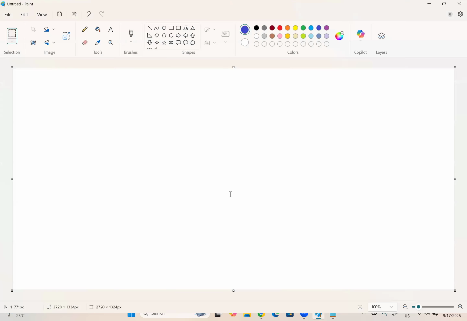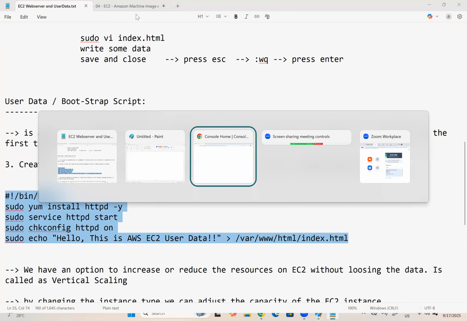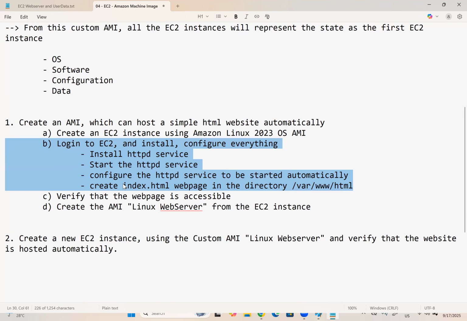Just for time saving, I'm going to skip the step B, and at the time of creating the EC2 instance, I will provide the user data so that every piece of software configuration will be automatically ready at the time of EC2 instance creation without any manual steps. If you want to avoid the confusion, just manually you can do that also.